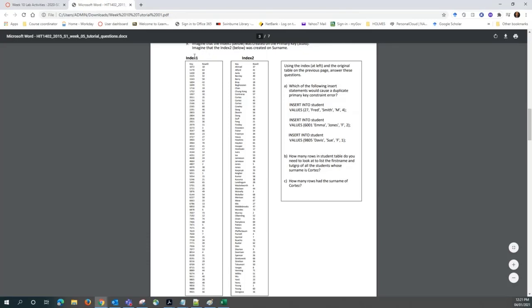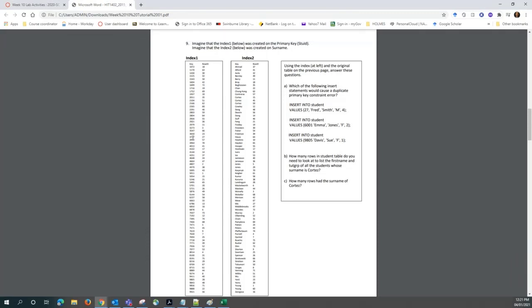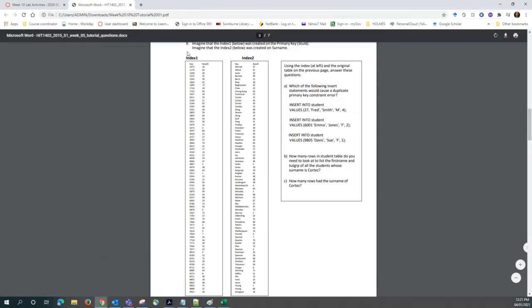Because there is no 27 in the table index. What will happen is, once we insert the 27, the index will be sorted again. The 27 will come at the top of the index, because that's the smallest value, right?